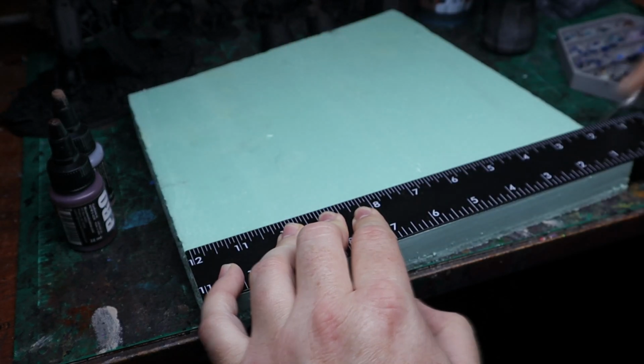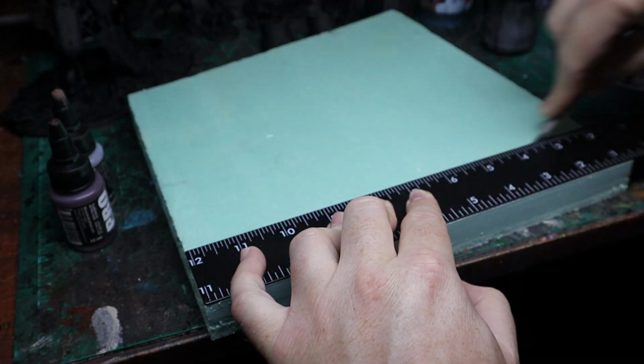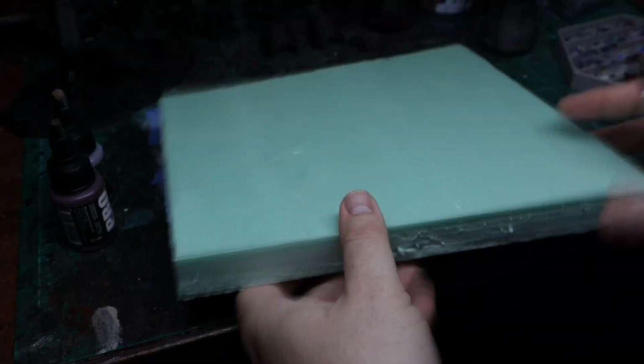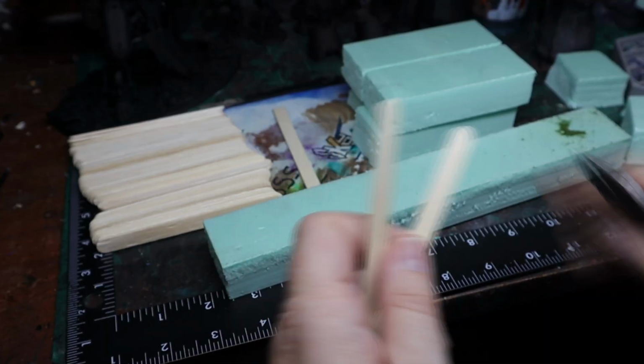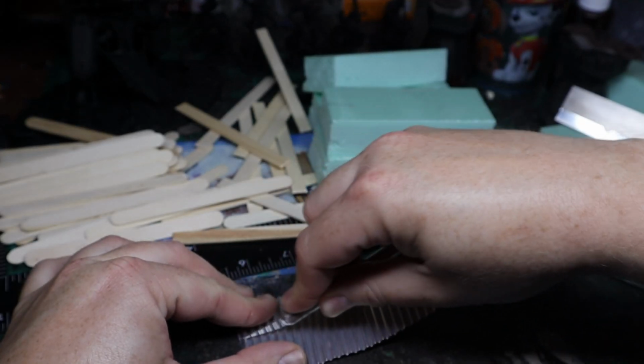So I start here with some XPS foam. Now this stuff you can get in a hardware store. If you're lucky, you can find it. Some local construction companies or whatnot can. Sometimes they'll have offcuts that you can grab. I'm not really being very accurate here, and then I'm taking some popsicle sticks.